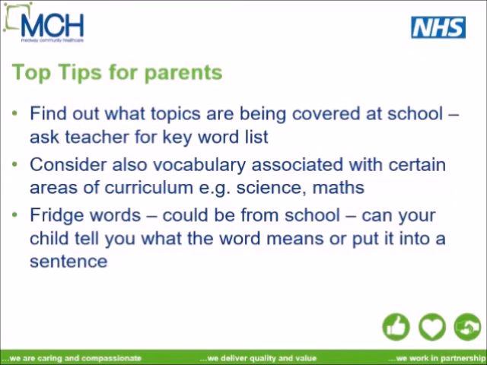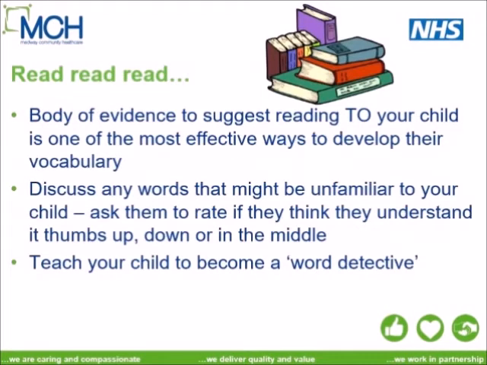Find out what topics are being covered at school. You could ask the teacher for a key word list and use those words with your child. Think about vocabulary associated with certain parts of the curriculum, such as science or maths. Talk about adding, subtracting. You could use fridge words. You can put them onto your fridge, ask your child to tell you what they mean, and ask them to put them in a sentence.